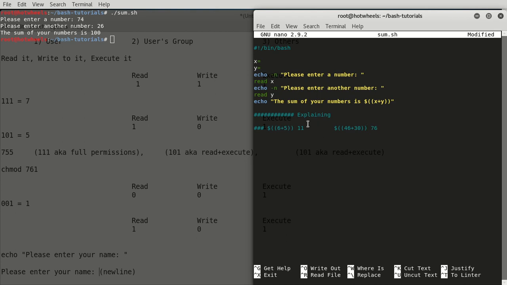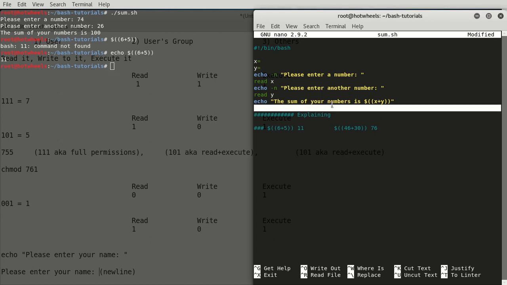And this is called arithmetic operations. So if I write here dollar, let's write that in a terminal just to be sure, and I'll have a problem, which is 11 command not found. It thinks that by 11 you mean a command, but actually you just mean to output 11, and in this case you're going to output or echo the sum of 6 plus 5, which is 11, and that's why we used echo here. The sum of your numbers is $x plus y.